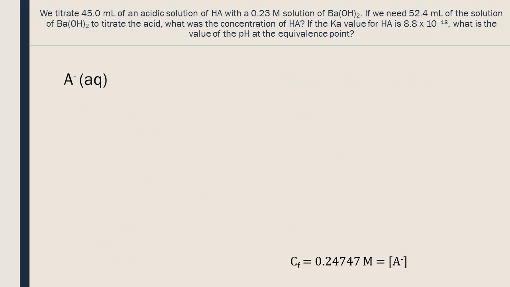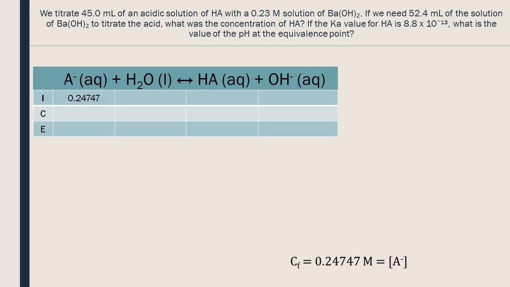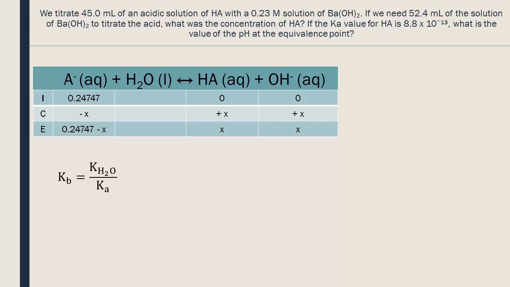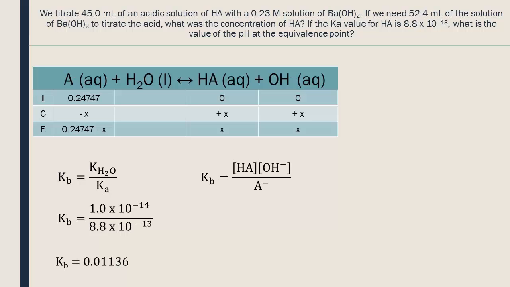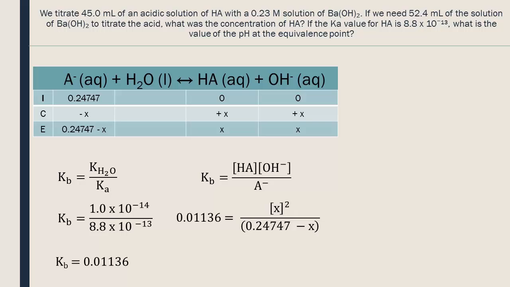We write the equation for the dissociation of A⁻ and create an ICE table. We insert the diluted concentration of our base. A certain quantity of moles, x, will dissociate in the aqueous solution. Now we need to determine the value of x. The question only gave us the Ka, and since we're looking at the dissociation of the base, we need the Kb. Now that we have the Kb, we can build our equation for the equilibrium constant and insert our values for the concentrations. We can ignore the subtraction of x from the original concentration of A⁻ if x is less than 5% of the original concentration.